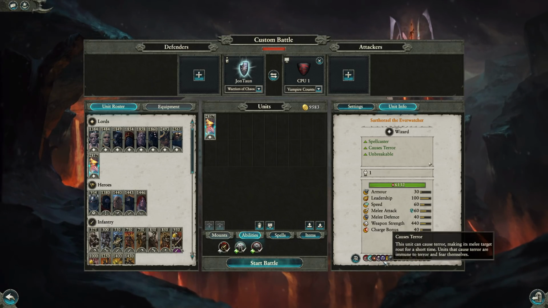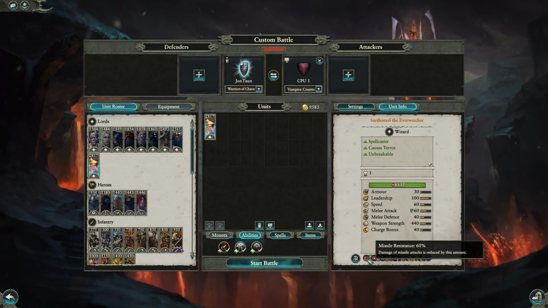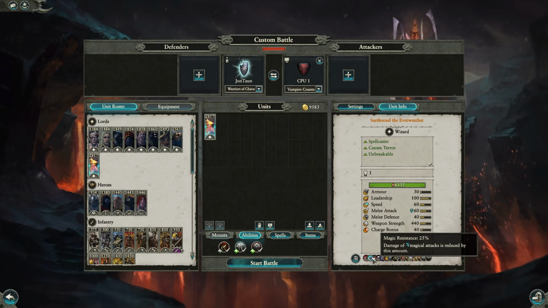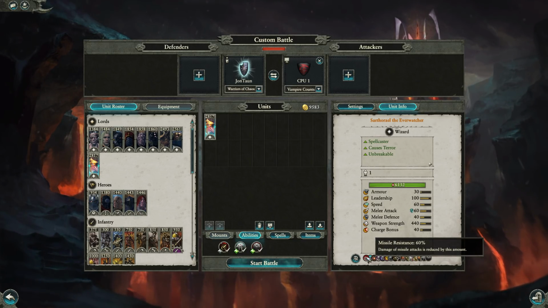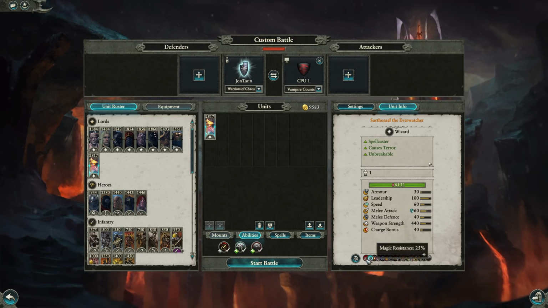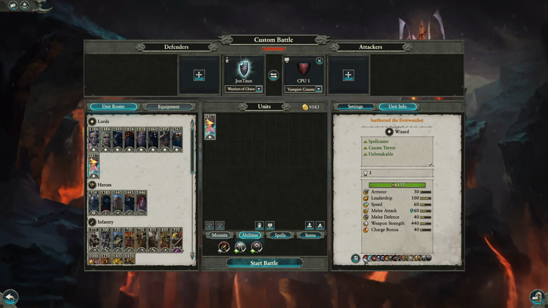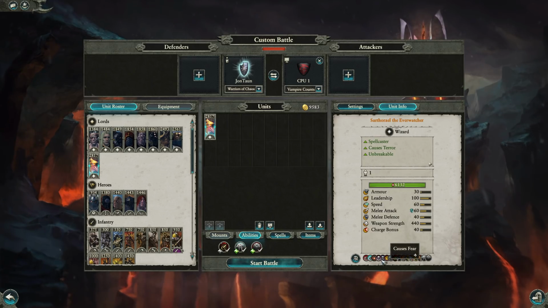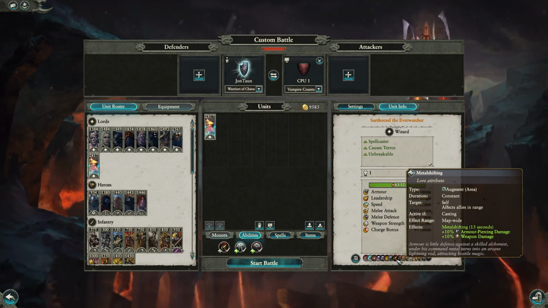Now let's go down here. He also has terror. Most importantly, he has 60% missile resistance. He also has 25% magic resistance. And just so y'all know, if the missiles are magic, then these do stack, so you will get 85% resistance if magic missiles are hitting you. Like I said, he's got terror and courage. He's also got Lore of Metal here.